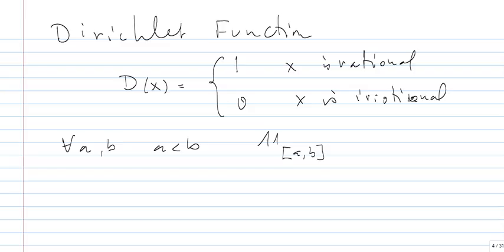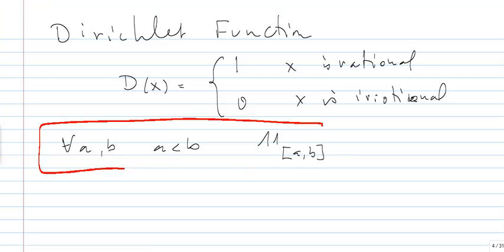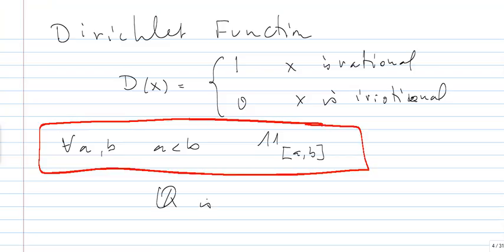And the reason is because we are taking what? We are taking intervals, okay, and the rationals Q is dense in R. So you see, a combination of these two shows you that this function will fail to be Riemann integrable. So this is just a motivation of how do we extend this.